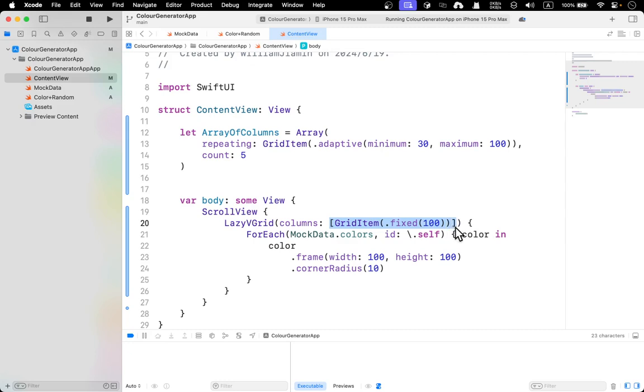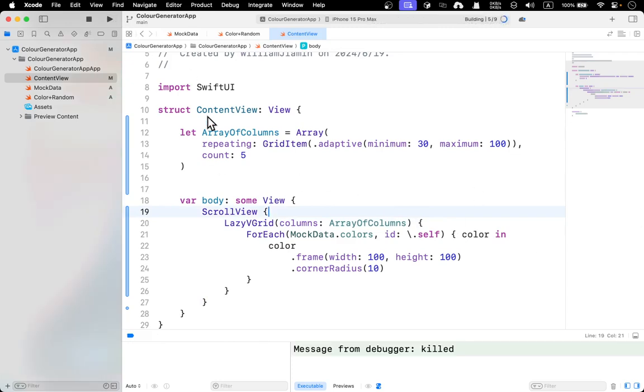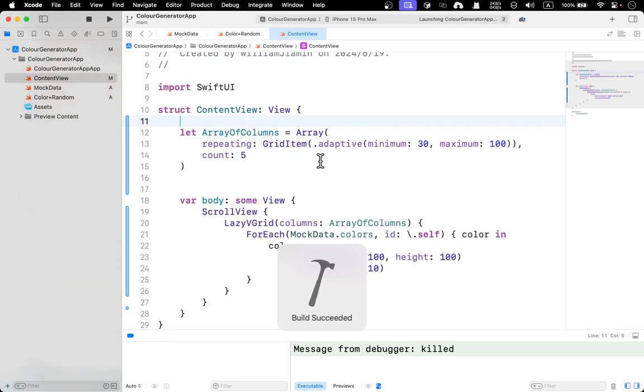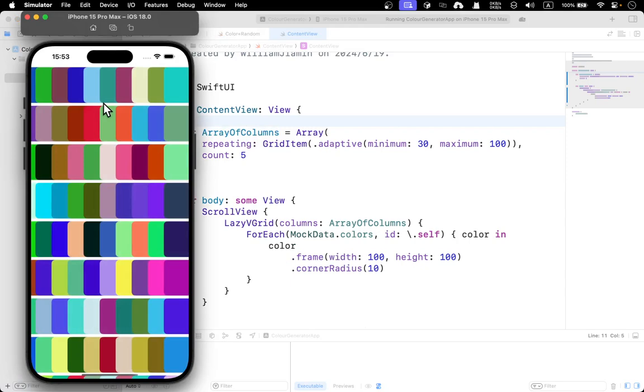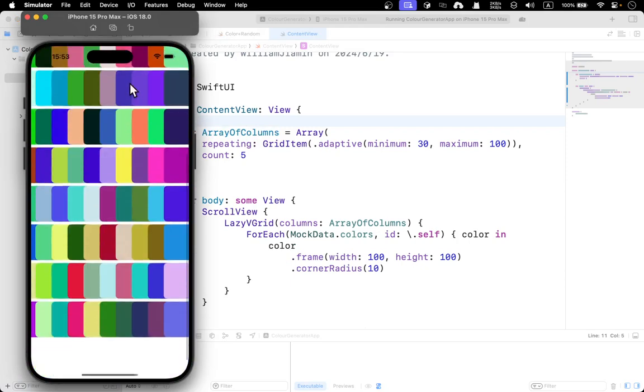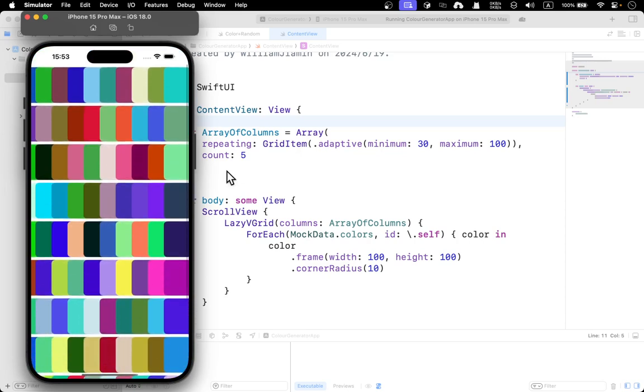So our array of columns will be here. I don't actually need this hard coded, but rather I can pass this. Hopefully I can actually pass the build. That's good. Whoa, this is definitely a lot, because it's adaptive and I got a minimum of 30, with a count of 5.